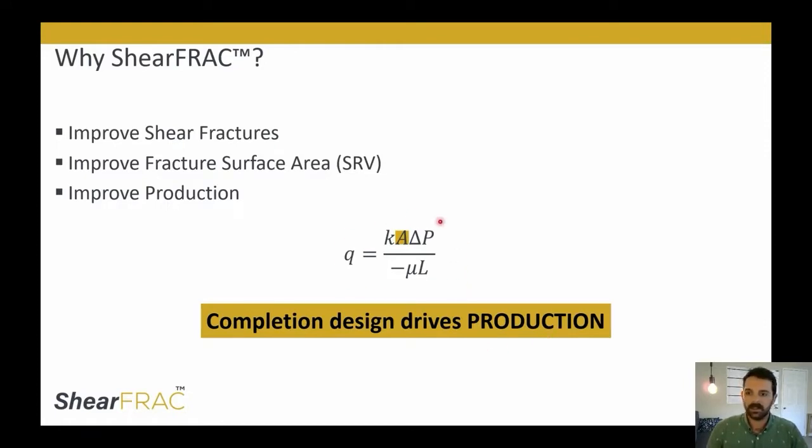Dave Anderson used this simple equation in his talk with NSI last month. He pointed out that flow, Q, of oil and gas out of a well is dominated by that A. And so that is exactly what we're measuring. And our ethos is the frac consultant should be charged with increasing A, not just safely disposing sand and water. He or she can do that by using a real-time measurement of how the rock is breaking, improving shear fracturing, which is improving that A, fracture surface area, which will lead to improved production.